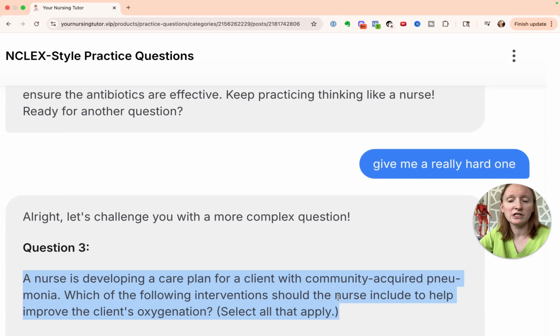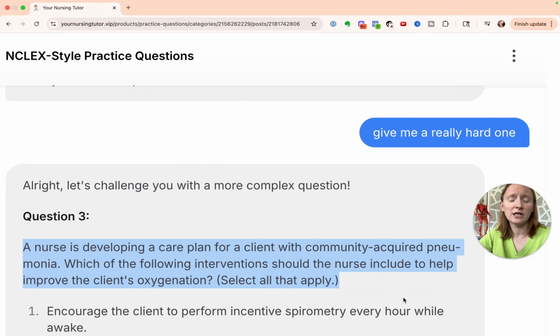Okay, and then, which of the following interventions should the nurse include to help improve the client's oxygenation? So we're thinking about oxygenation, so I want to think about all the things that have to do with normal oxygenation, like the lungs, respiration, circulation, things like that. Specifically, how they tie and relate to pneumonia, and understanding that this is community-acquired, so it's probably not quite as acute as something that was hospital-acquired. So let's look at the first answer choice. It says, encourage the client to perform incentive spirometry every hour while awake. Well, that sounds pretty good, because incentive spirometry encourages deep breathing, which can help open up the airway at the bottom of your lungs and keep the gas exchange going well, to prevent the alveoli from slapping shut. And it can also help with productive cough.